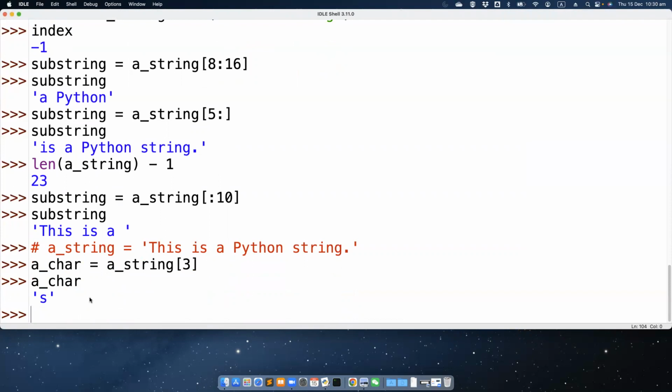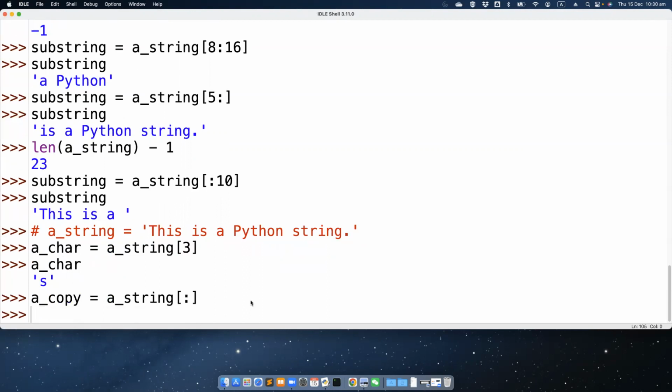And there is a quick way to produce a copy of the original string. We can do a copy with the string and just supply the colon. You will get a copy of the original string.